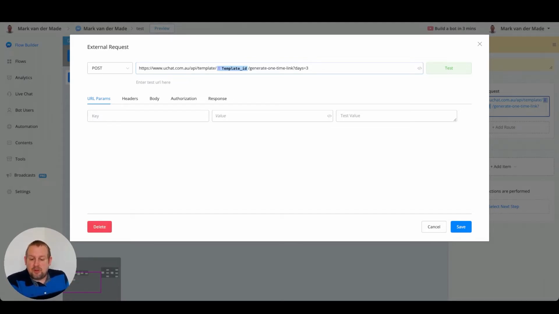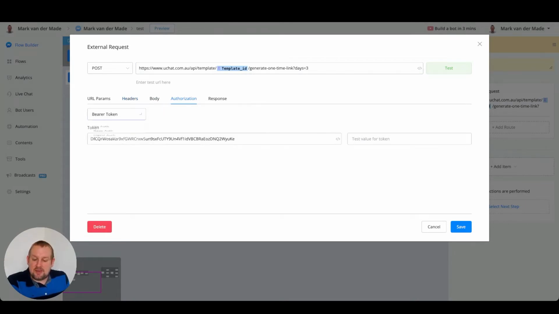If we go over the headers, you will see that we have one header inside, and that's the accept, and then the value will be application JSON. And for the authorization, I'm just going with the authorizations tab, where you can select the type of authorization that you like. In this case, UChat uses bearer token, so I'm using that, and then I'm just pasting in my API token.